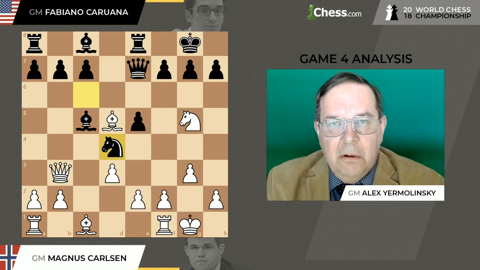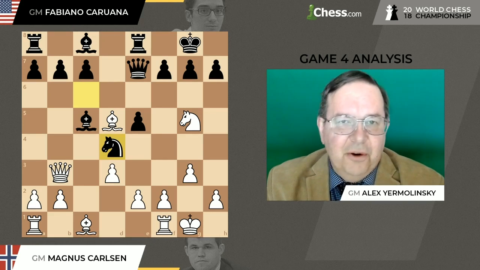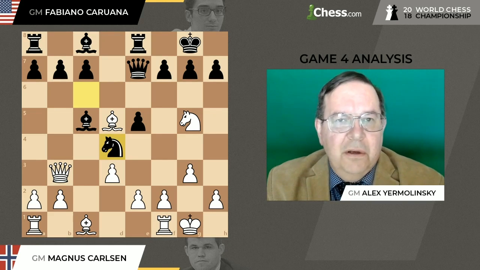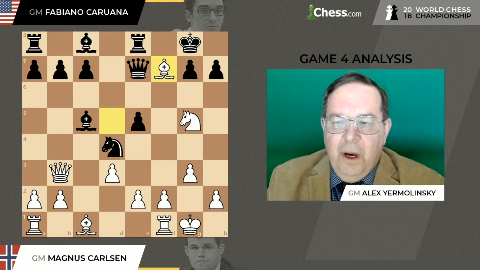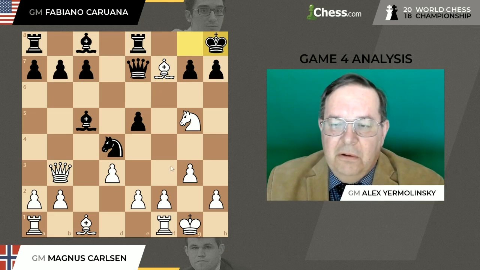Possible improvement. And Caruana, who I assume, and Magnus probably assumes as well, studies his games. He may have looked at this move. And now white has a problem. If you don't take the pawn on f7, then why did you start the whole thing? You must. But after king h8, what to do?